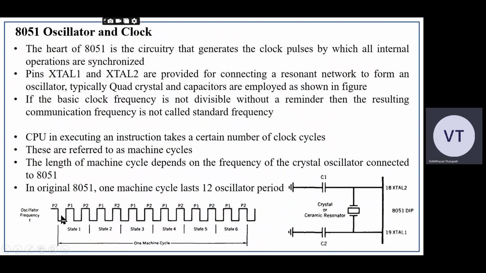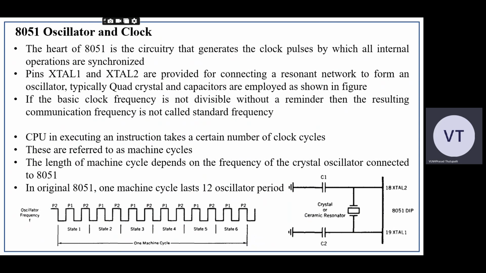A group of 6 cycles is what is called one machine cycle. We use this concept in the calculation of time delay.